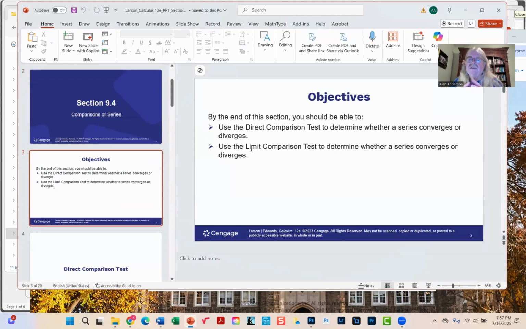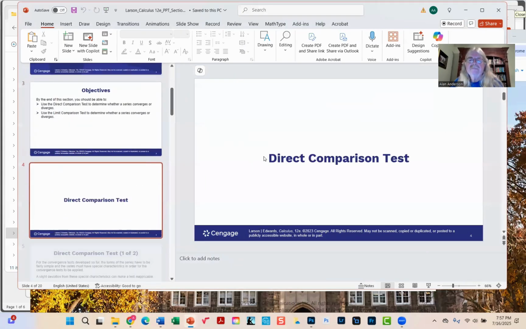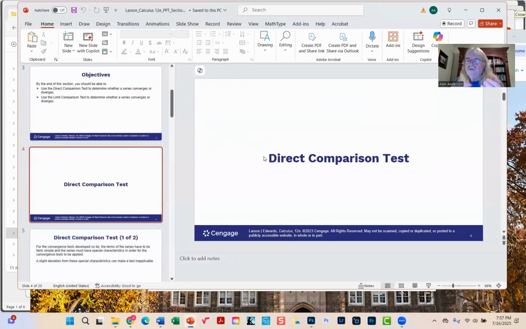And what we're looking at here is two tests, the direct comparison test and the limit comparison test. At some point, what'll start to happen is you'll look at all these different series that you're trying to think if they are convergent or divergent. And of course, the first step will be to think of which test is the most appropriate. Somewhere along the way, they do have a nice little chart here that'll help us keep track of it all, because there's a lot of information to remember when we try to apply these different tests.